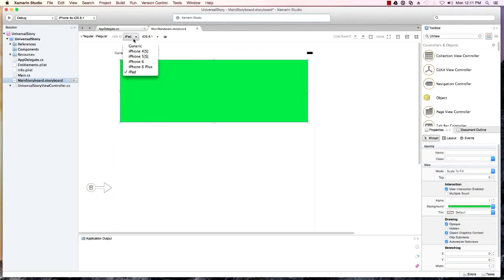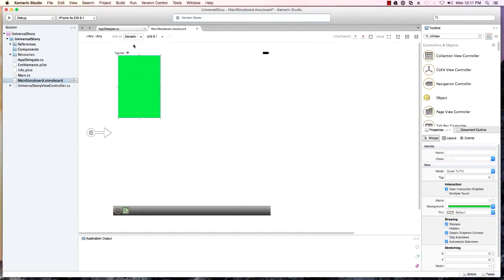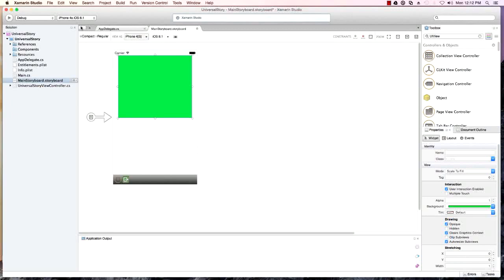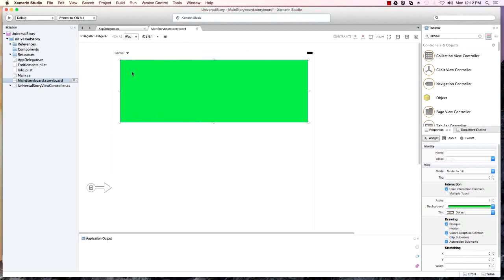And so what we can do is lay out our UI using the generic design surface and then customize it for the individual devices. But we're not actually customizing it specifically for the iPhone 4S as it looks like. We're actually customizing it for size classes. So I want you to note in the top left-hand corner, this is actually specifying a compact width and a regular height. And we're just visualizing it as an iPhone 4S, but we're actually customizing it for those size classes. And just the same with the iPad. I'm customizing it for the regular width, regular height size class.